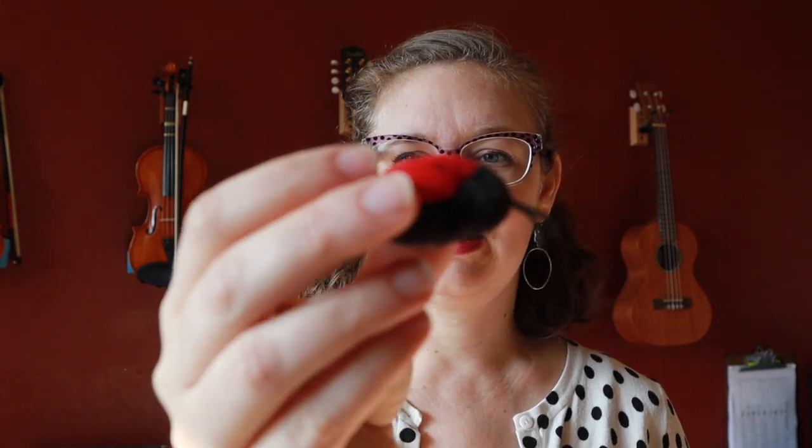Now we get into some of the fun stuff. I have several practice buddies in here. I have another video you can check out all about using practice buddies. This one is one of my favorites — it was a gift from a student of mine; it's small and soft and very cute. I also have some little finger puppets: a flying pig for when we accomplish the impossible, and a watchful owl for watching position points. So you can get creative about what you're using for practice buddies.